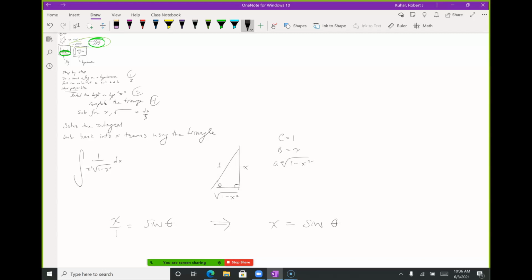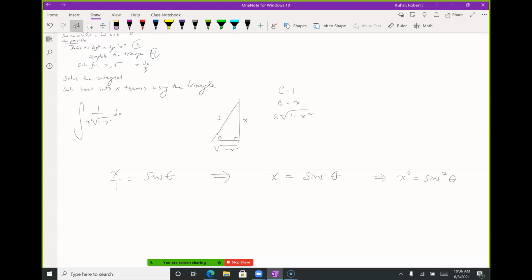So once I have x, I have x squared. So that means what? x squared is sine squared theta. Yep, you with me? And once I have x, I have dx. So what's dx? What's the derivative of sine? Cosine theta. Nice. So cos theta d theta, right? We want to use those differentials. Notice that the derivative on the left side was with respect to x. The derivative on the right side was with respect to theta.